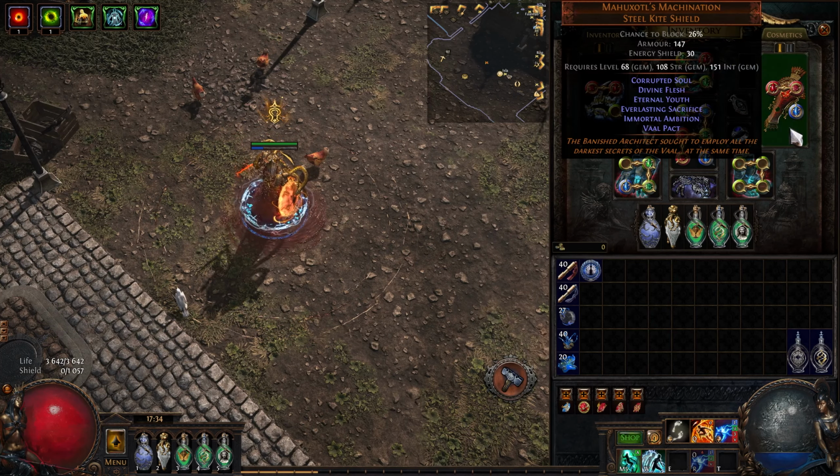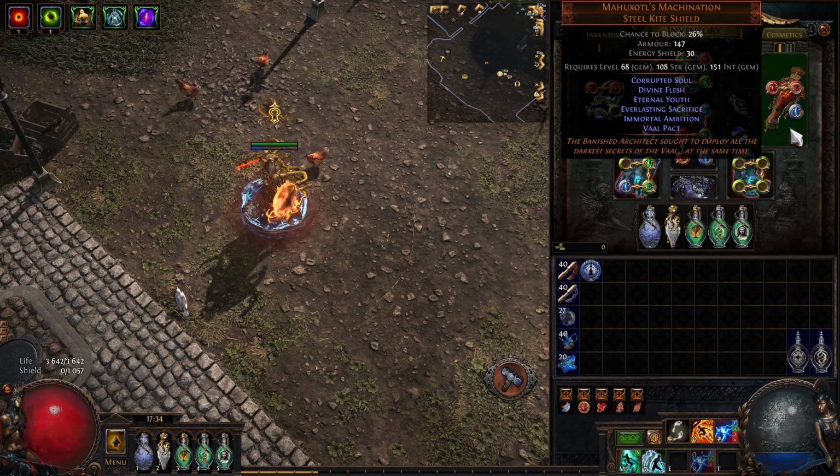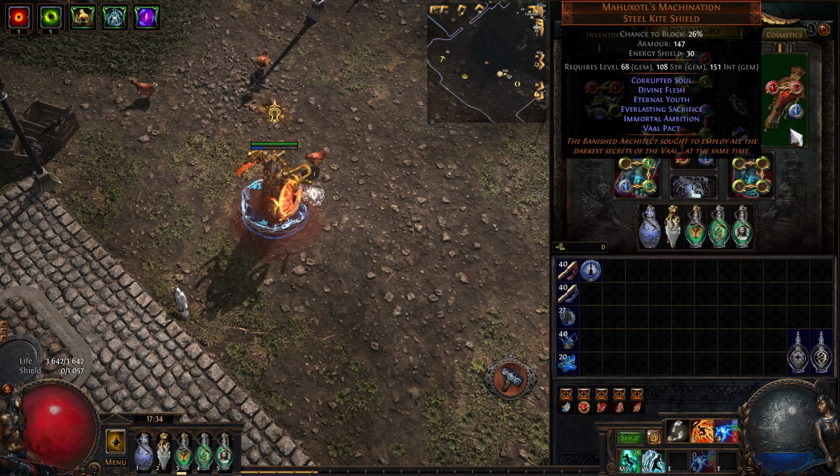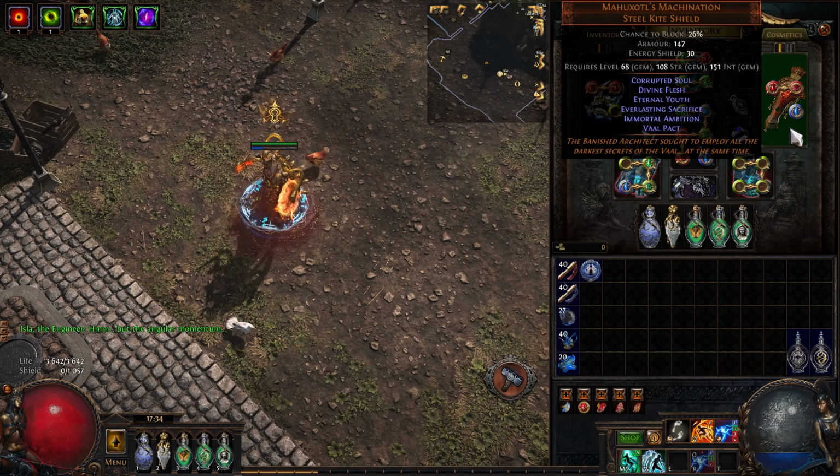And then it also gives you the timeless keystone Divine Flesh, which gives you another +5 to your max chaos res. So in total, if you can keep that buff up permanently, this shield will give you +10 to max chaos res, which is very good. The reason Divine Flesh gives you +5 max res to chaos is it does some other stuff as well.